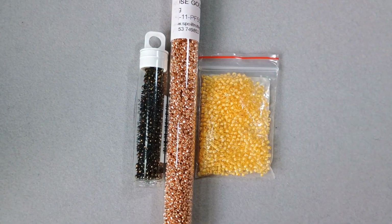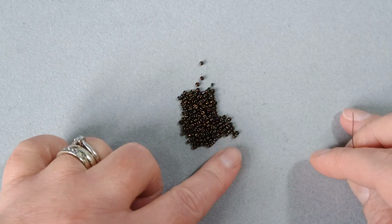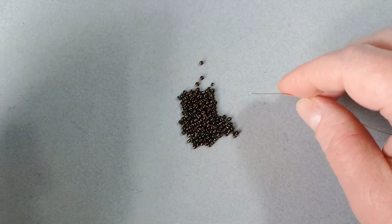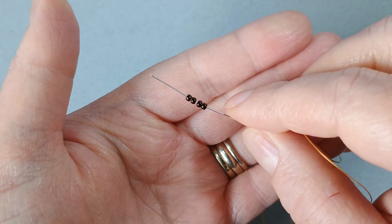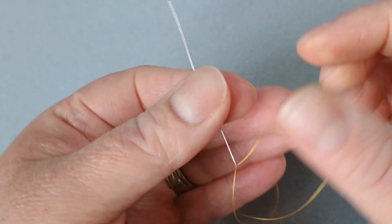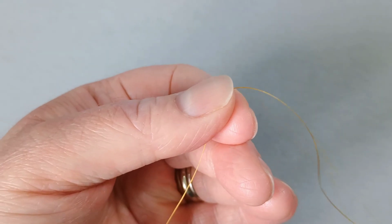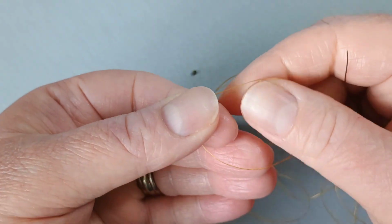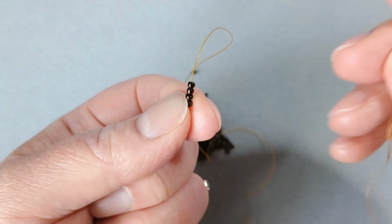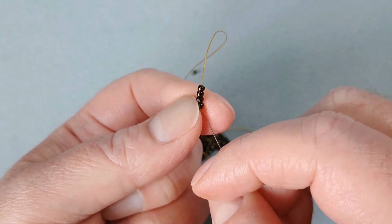We're going to start with the flower centre, so we're starting off with our dark brown bead. You're going to go ahead and pick up 4 seed beads to start with. So there's my 4 beads on my needle, and I'm just going to take those down the thread, making sure that I leave a good tail thread so that I can knot that and weave it in when I have finished. So the first section, this center point, is a little bit of right angle weave.